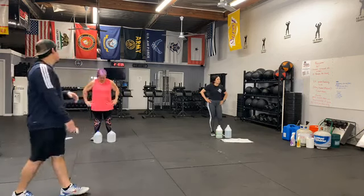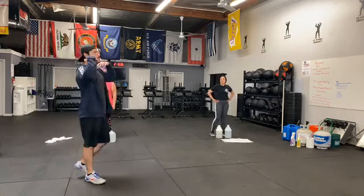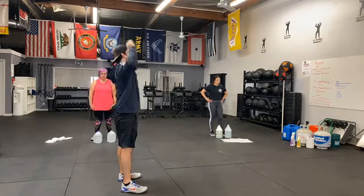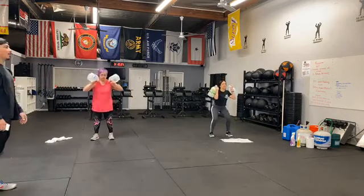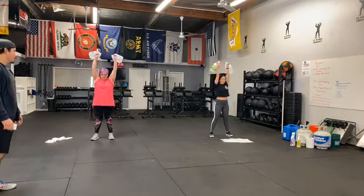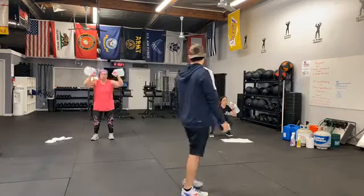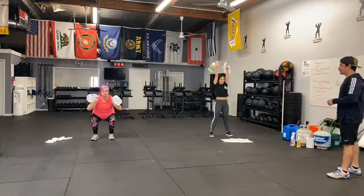All right. We got 8 seconds. Next up, the thruster. Gonna get it in the front rack position. Full front squat, all the way up, lock out. All right. Let's go. Front rack position. All the way down, all the way up. Inhale, coming down. Exhale, going up. Keeping that chest nice and high.